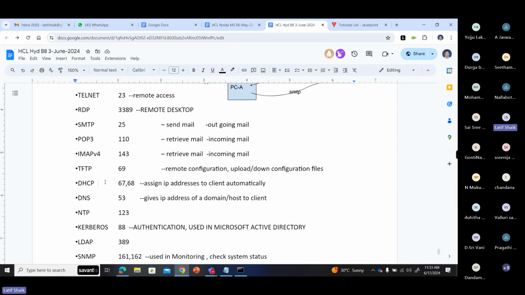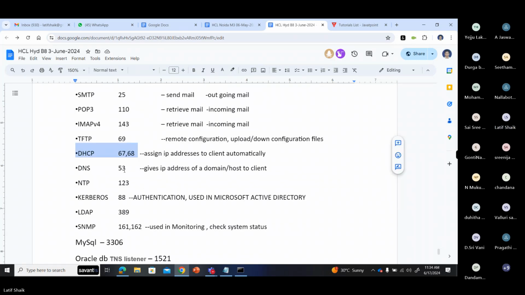DHCP, Dynamic Host Configuration Protocol, port numbers 67 and 68. It assigns an IP address to the client automatically. What does DHCP do? It assigns an IP address to the client PCs automatically. We have already seen DHCP.